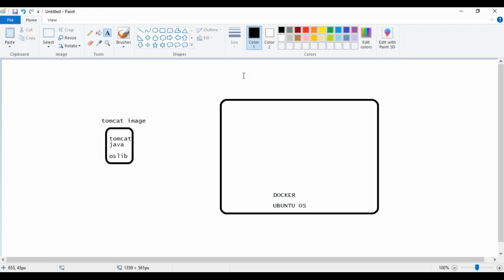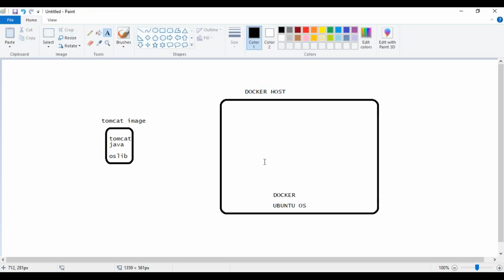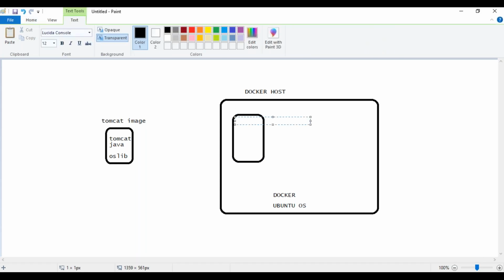Now this is the machine I have. This machine I call a Docker host basically. This is what we call a Docker host, within which you run containers. This is where you have images stored somewhere on your system, but you're running them as containers. Let's say that this is my container that I'm running right now, right? Try to understand that within the container you have your application, let's say your application war file, whatever it may be, and you have your Tomcat running within the container, and you have Java within the container, and you have your OS libraries within the container, right?